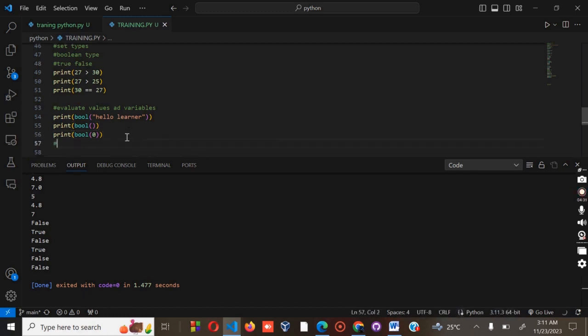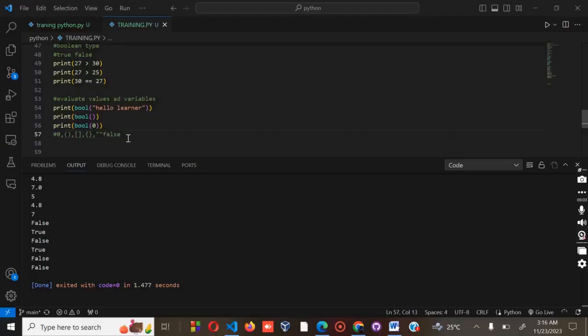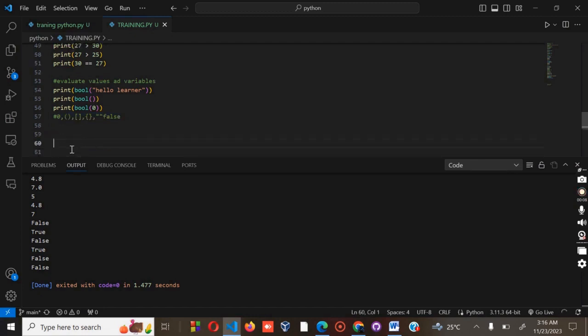So actually these are the values that are always false. So number 1, okay, we have the 0, we have open brackets, next we have this one, it will always give you, and that one, this one, and the value false. That we have agreed that all these will always give you a false answer. Okay, let's move to the next part.